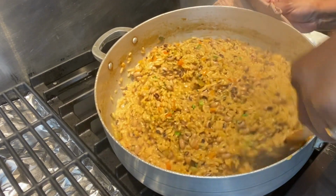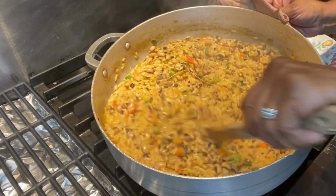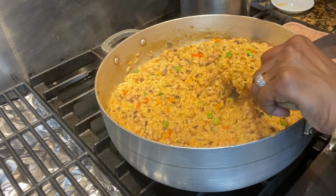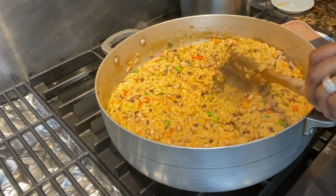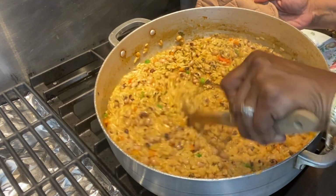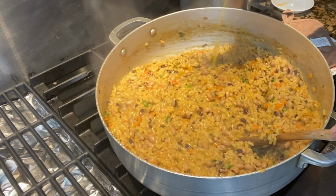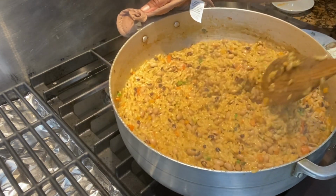Like I said, this is almost like pilau, but we use black eye instead. When we're making pilau, we put carrots, peas. Some people put sweet pepper. We put sweet pepper also. And this is what it is like. So this is simple black-eyed peas and rice.